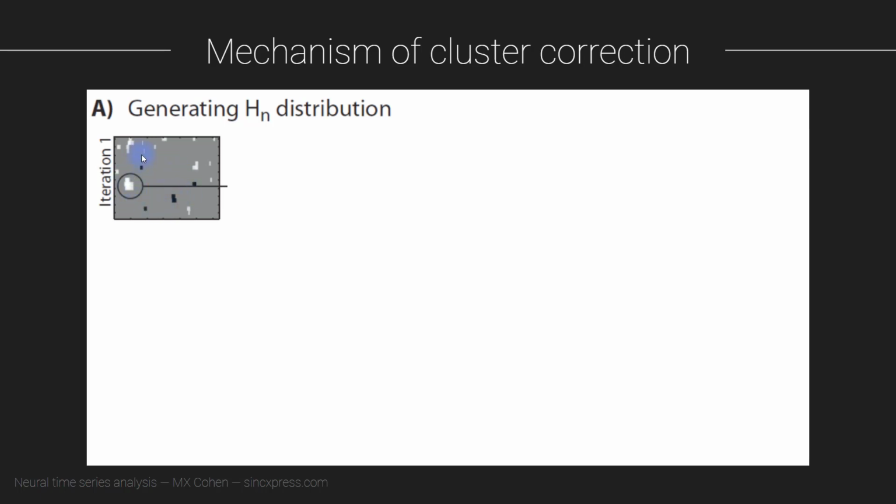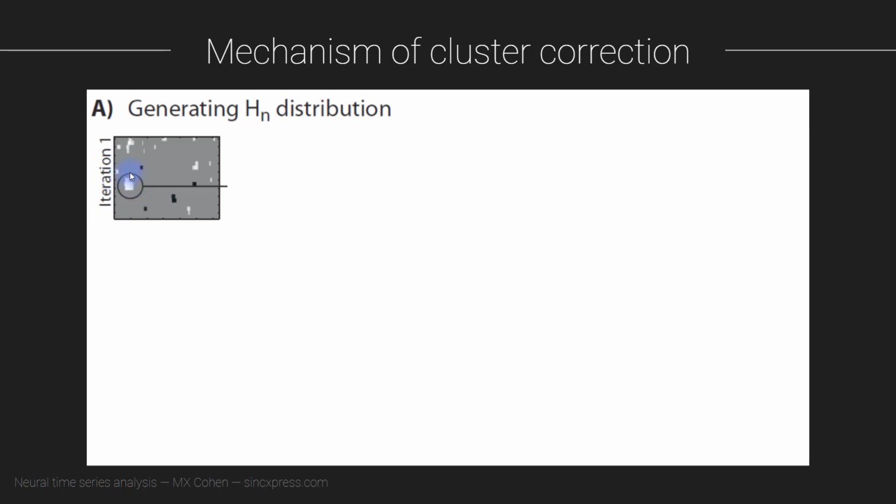So here's what we assume. We assume that all of the pixels that are less than our p-value threshold here, we assume that these are all alpha errors. We assume these are type 1 errors that are just appearing here by chance. So then we go through the entire map and we find the largest cluster. So in this particular iteration, that happens to be this one. This is the largest cluster. And now we say, in this particular iteration, this is the largest cluster that occurred by chance. So we don't believe that this is a real cluster. This occurred by chance.